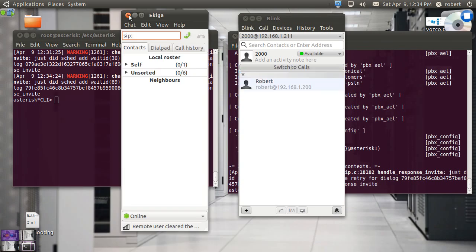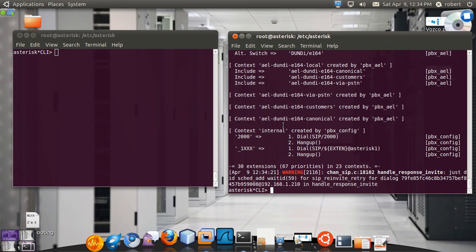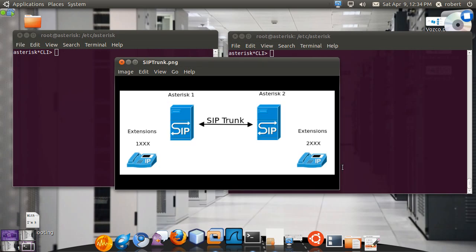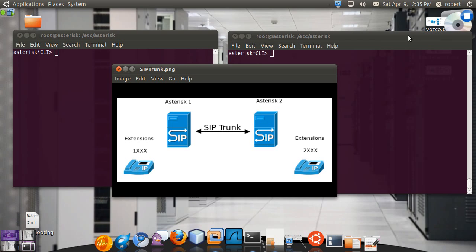Now one thing that I found very interesting here is how the audio path is established. The audio path is not established directly between the endpoints. It actually happens through the Asterisk servers, unless we do some more configuration to let the Asterisk server re-invite these peers to connect directly to each other. But that's something we're going to see in a later video. I don't want to take this too long. I think we already have like 30 minutes going, so I'm going to stop it here.